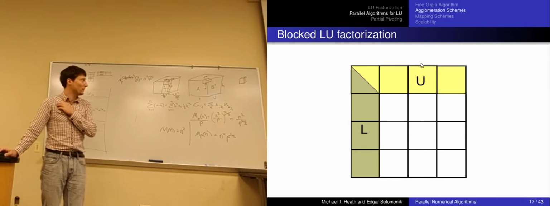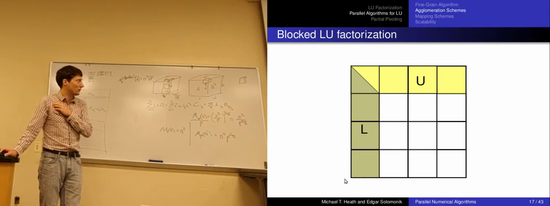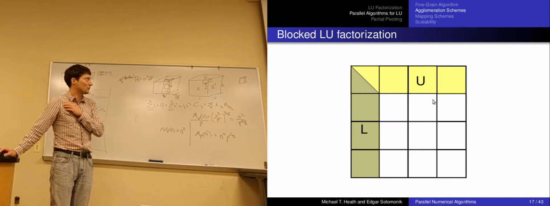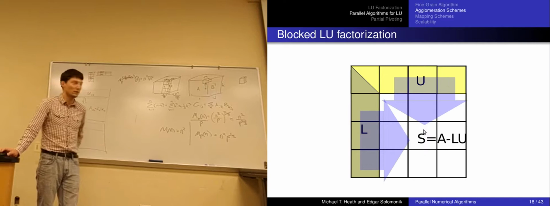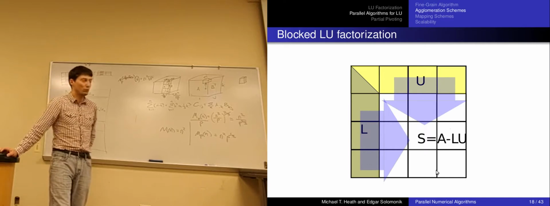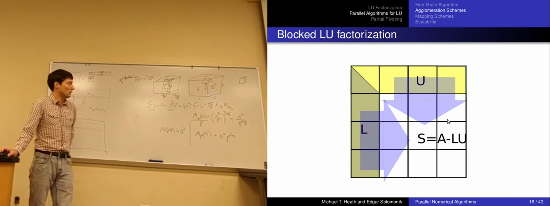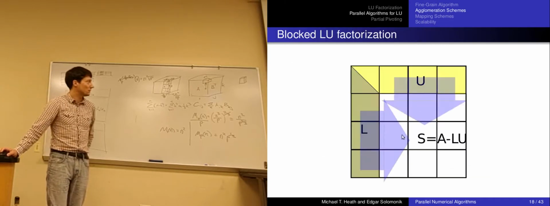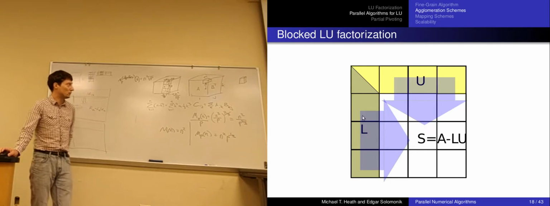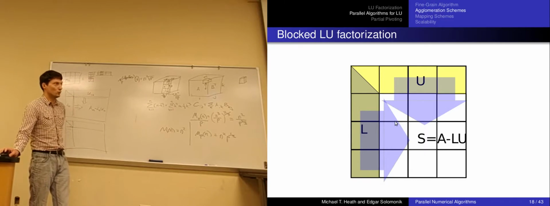Once we've done that, what we need to do is broadcast down and broadcast to the right, which allows us to compute all of these blocks of L and all of these blocks of U, the panels of L and U. Then we perform a broadcast to the rightmost processes and perform the Schur complement update on the rest of the blocks. And then we can continue to the subsequent blocks with LU factorization. So here the blocks denote what a given processor owns.